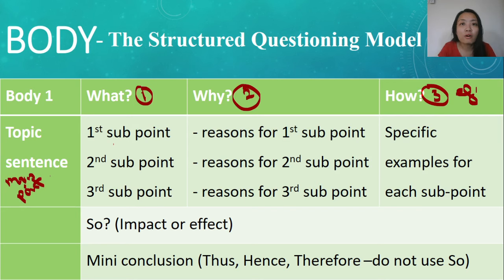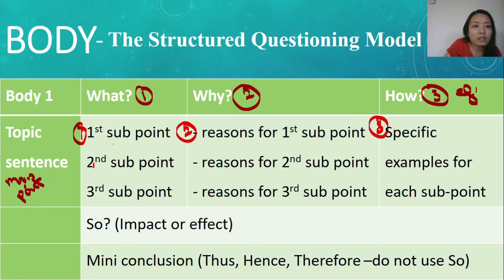So you can say, therefore, because of this, positive attitudes towards health really do get influenced by the way a person is brought up. Okay, something like that. All right. So, for example, you have your first sub point here. So this will be your first sentence, and then you can elaborate and give some reasons. This will be your second sentence. All right. Maybe you don't have to go into specific examples yet. If you want to, you can also. This will be your third sentence, and then after that, you can give another sub point.